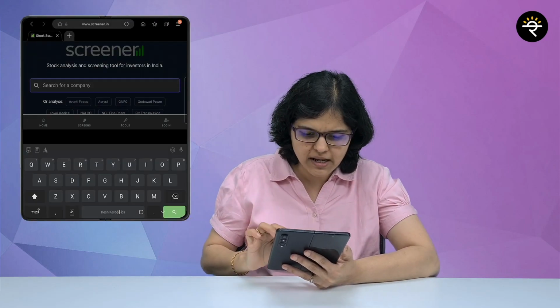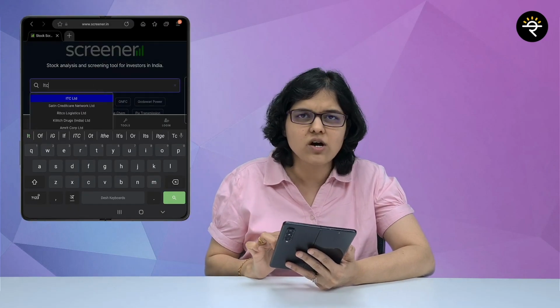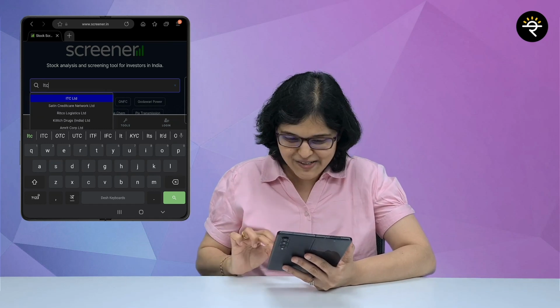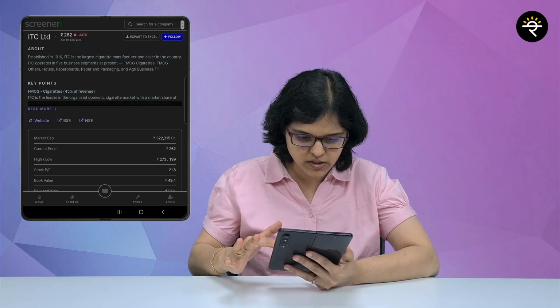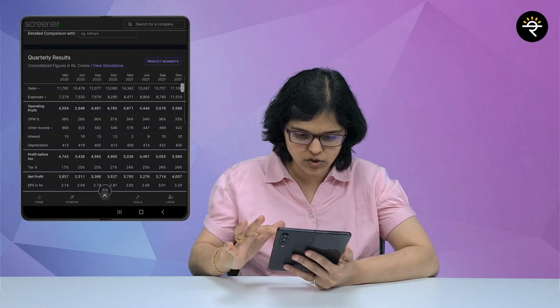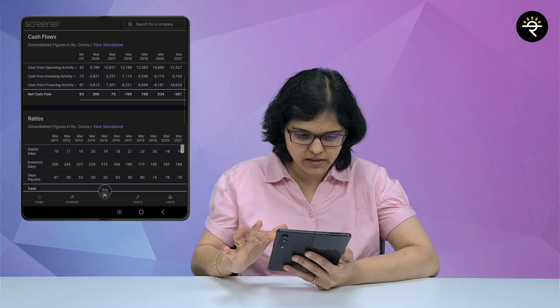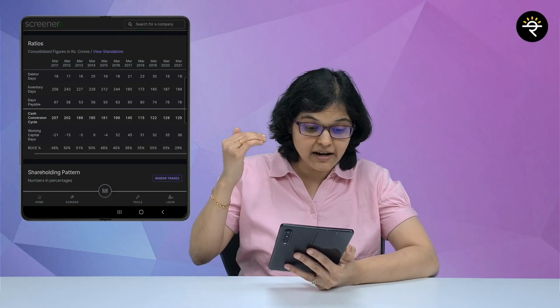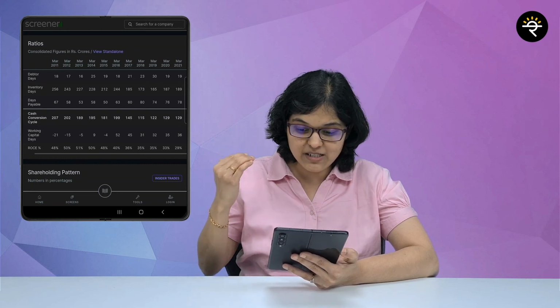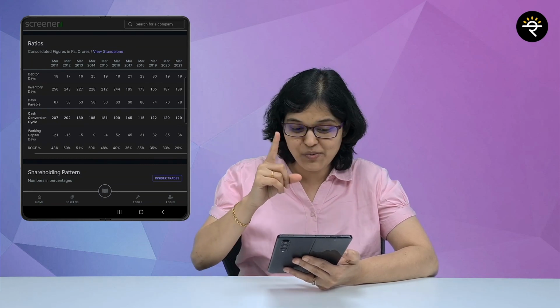So now let's try and understand practically what is cash conversion cycle and how do we check the cash conversion cycle for various listed companies as well. So as usual, we are on Screener and let's go to your favorite stock, ITC, right? So I just searched ITC, I'm clicking here. Once you click that, what you can do is scroll down to ratios, okay? So profit and loss, balance sheet, okay, here you have ratios. Now what can you see on screen? You can see debtor days, inventory days, days payable and cash conversion cycle.